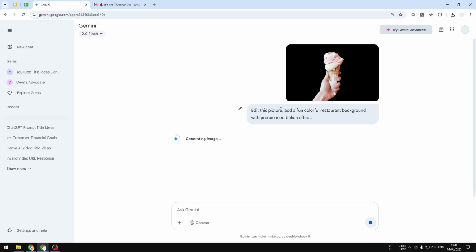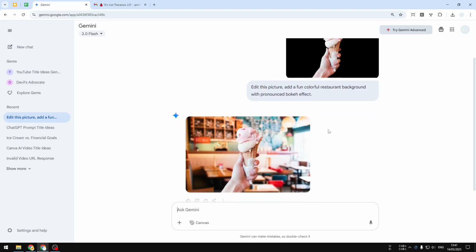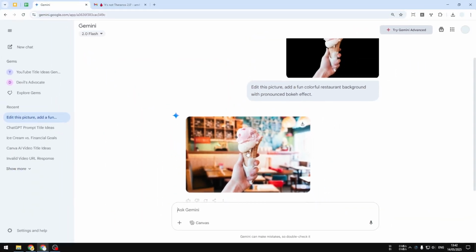And so far, Gemini is actually one of the best AI tools for editing a picture because it can make the object consistent. If you're doing the same thing using ChatGPT, usually the ice cream is going to look a bit different, but on Gemini, it's always better. It's always very, very consistent. So that's the benefit of using Gemini to edit a picture by just prompting.